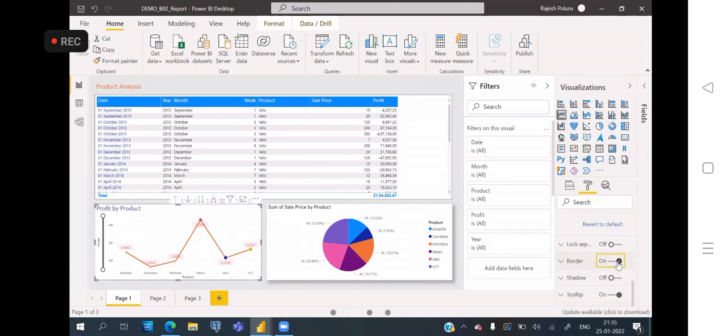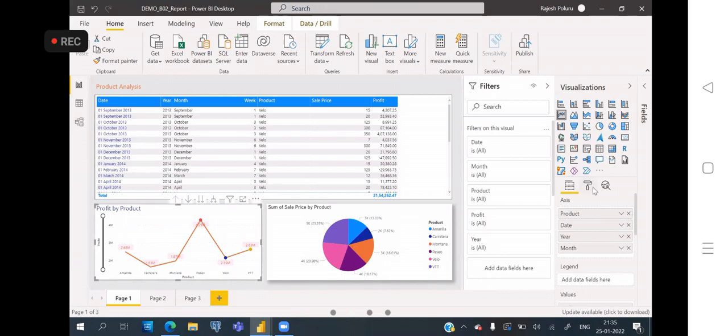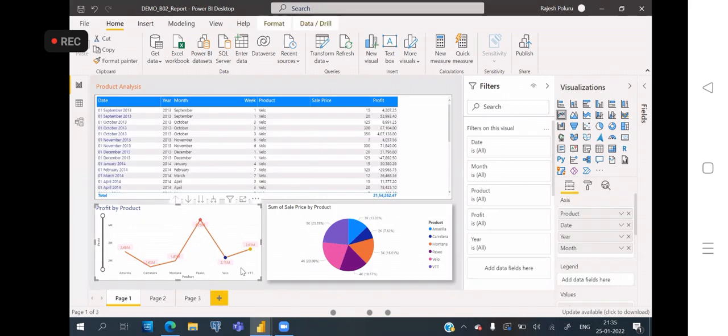And again the border. Earlier it was not showing the border, now it is showing the border. Switch off the border, so it is not showing, right? Now go here and switch on the border.